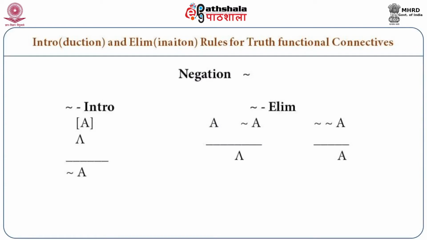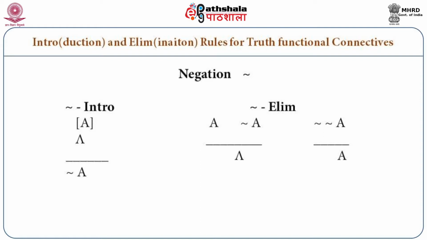Now let us look at those truth functional connectives. I'm going to introduce negation introduction. Suppose we have a sentence A, and it results in some kind of absurd statement, then we can infer the falsity of that sentence A. In this, we are introducing negation as a truth functional connective.